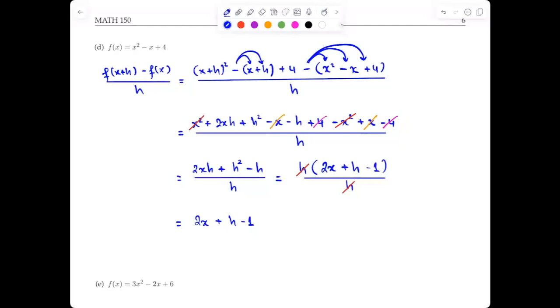So in the next example, you have the function f of x equal to 3x squared minus 2x plus 6. Can you actually spend a little bit of time on this problem? Try to do as much as you can. Follow whatever we have so far. Let me know if you have any questions, okay? I'm going to give you like 1 or 2 minutes on this.